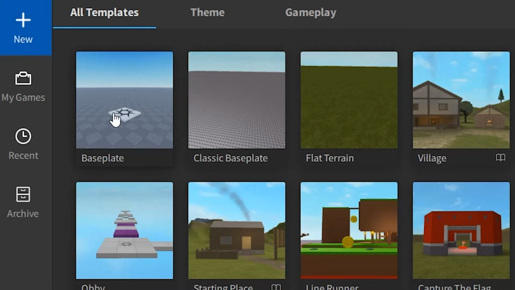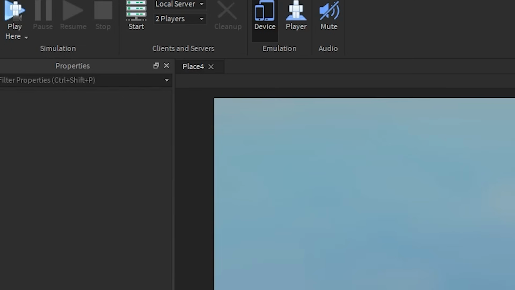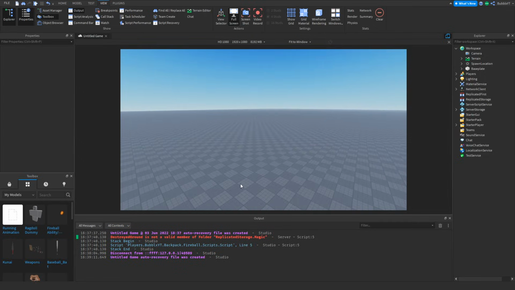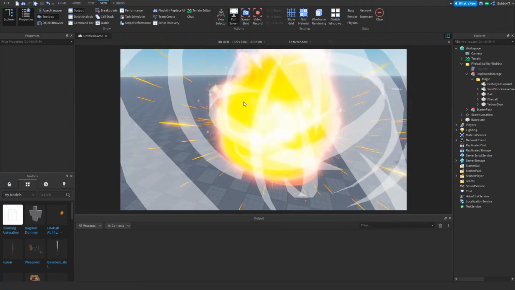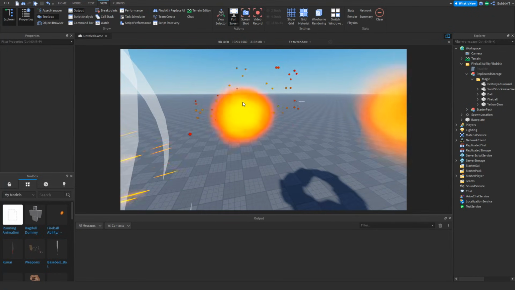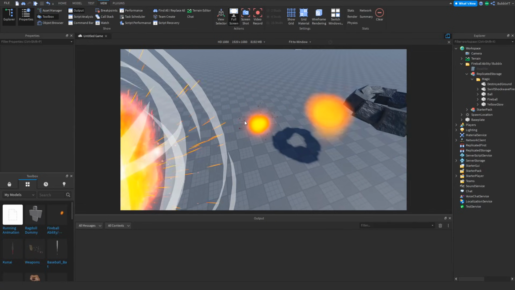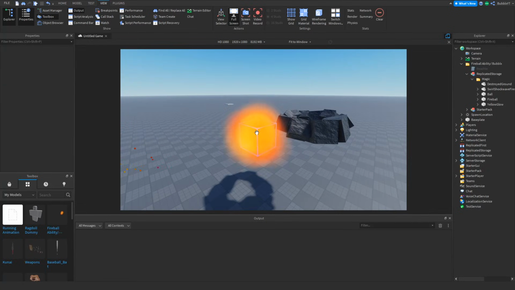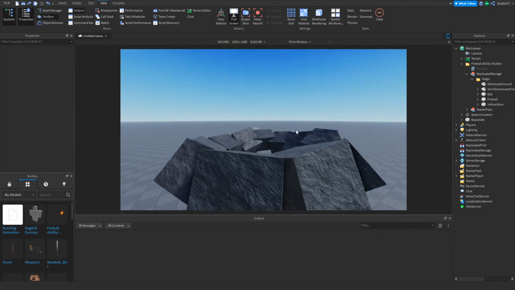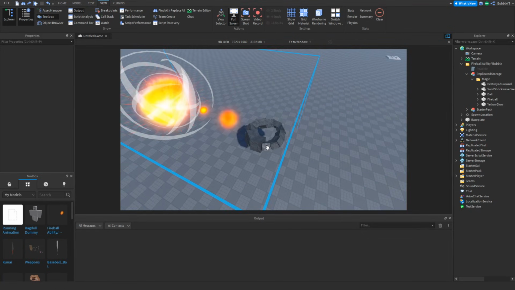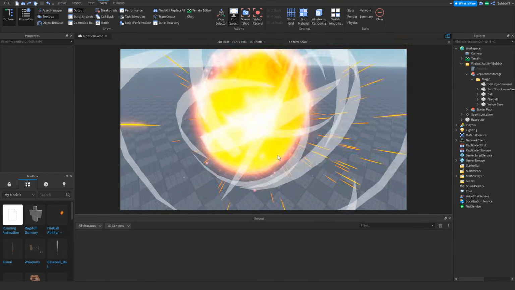Once you have the model, you can now create a base plate like normal. Alright, so once you're in studio, if you've done everything correctly, you should actually see the fireball ability inside the My Models area inside the toolbox. So you can see all of the assets that are inside of here. You can see the explosion, this is what's held when you are trying to use the fireball ability, and then the actual fireball itself you can actually see, and also the destroyed ground. So this is the ground that gets destroyed on the explosion.